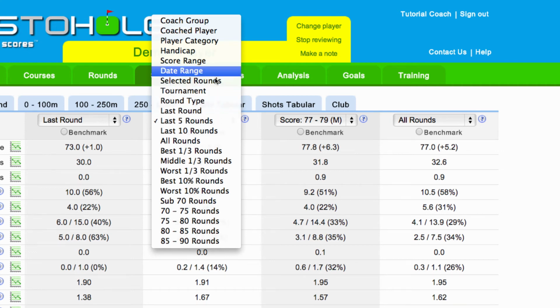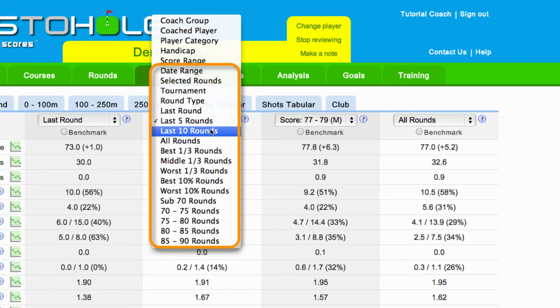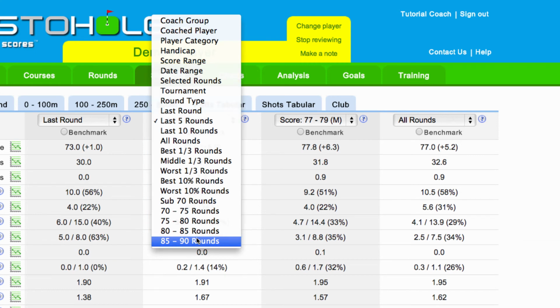The other items, from date range all the way down, are specific to the player that we're using. You can filter in all sorts of different ways, and there'll be more tutorial videos on each one of these features. But it's really worth noting that if you want to access our database using the score range, this is the option you'd use. The score ranges down here are actually specific for the player.